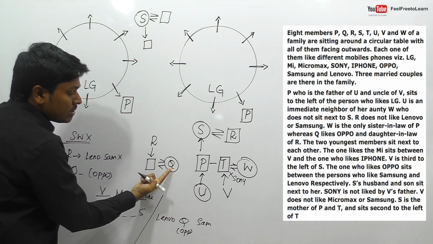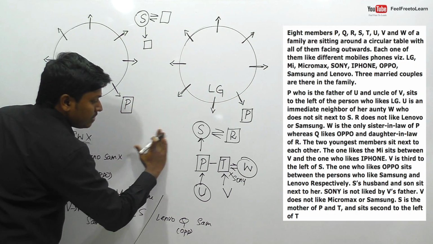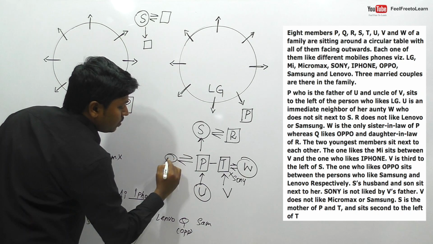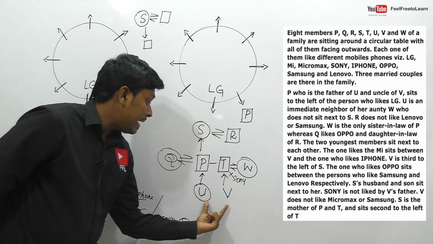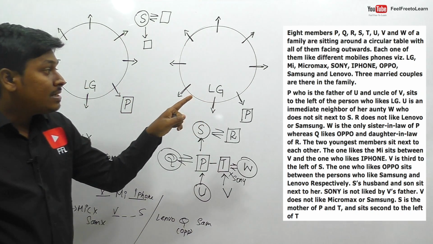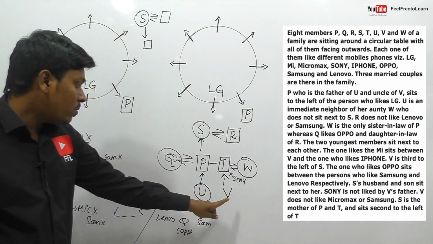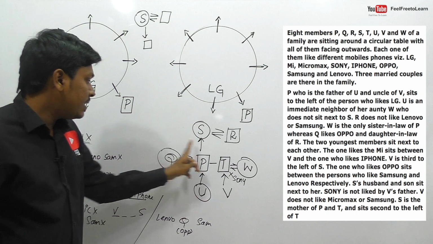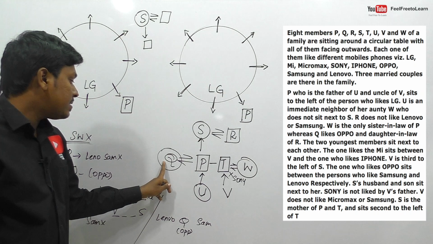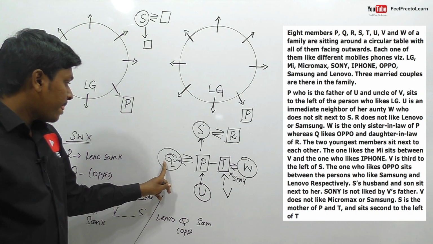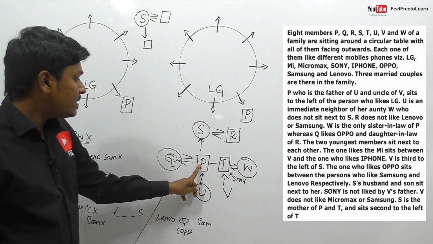Friends, listen here. Q is married to some person, right? And we know that there are totally three married couples. So only one is possible, that this P should be married to Q. No other way, friends. So finally in this arrangement we got two youngest, right? That is also important. They have given that there are two youngest members. So we can say that the two youngest members are U and V, but we don't know the gender of V. And there are three married couples in a family. So P is calling W sister-in-law and R is calling Q daughter-in-law, right? Daughter-in-law, it's correct. And P has a mother S, T has a mother S. So S is sitting between P and R.